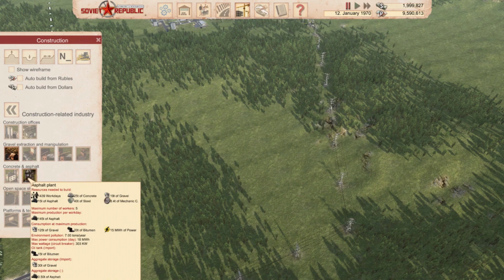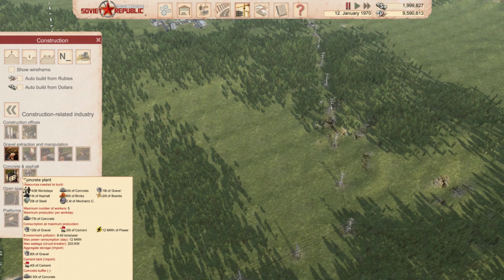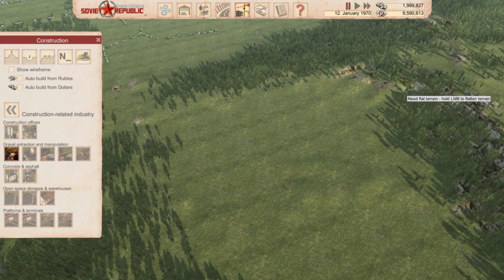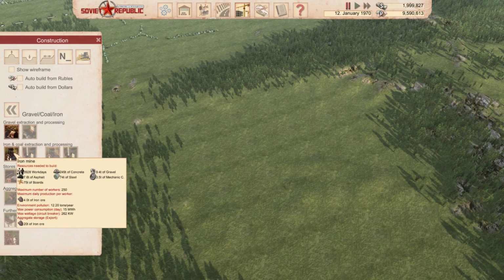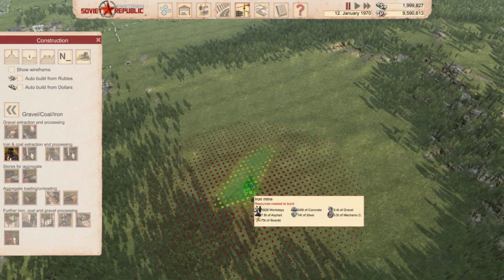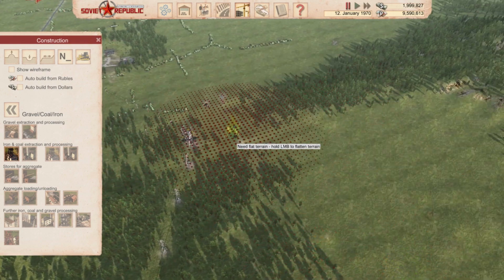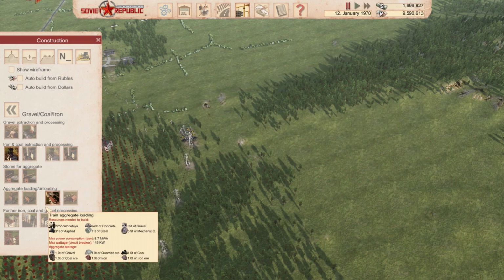The next thing that I'm going to need is then a concrete plant, which takes, yeah, actually, what I could do is start that piece of business over here. Is that good for gravel? That is pretty good for gravel. So the next thing that we will do then is we'll also look at iron ore. Iron mine. Over here, so I don't want to actually drop it on that though. But yeah, this is starting to make a lot of sense.